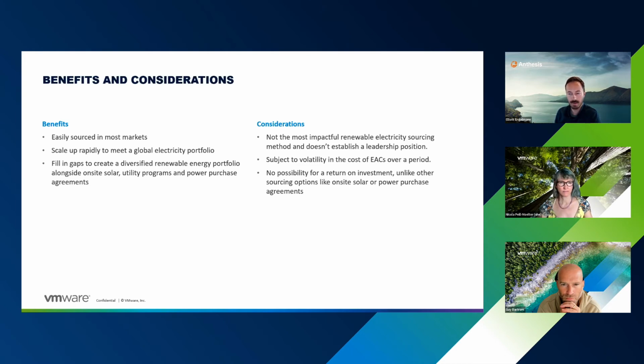They can also form a nice way to fill some gaps. So let's say you want to focus on on-site solar and large-scale power purchase agreements for the core of your renewable energy procurement strategy, but you have operations in other parts of the world where those methods aren't feasible. You can fill in the gaps with EACs. So they're a great way to fill out your portfolio if your portfolio is anchored in a few key strategies in a few key markets.